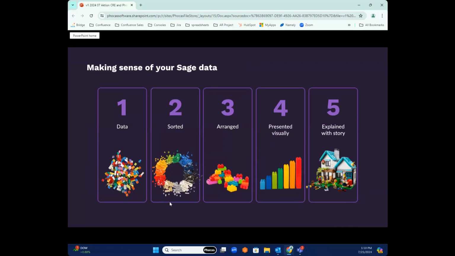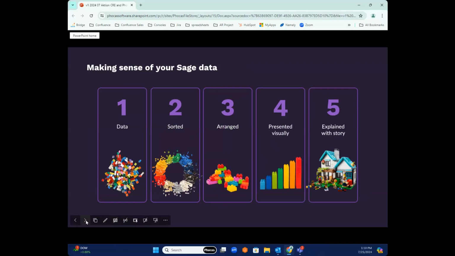So the real power of Phocas is we're gonna take your data and organize it in a way that's easy to digest for people at all levels of your business. So whether you're an owner or an admin and everyone in between, we can help present your data in a way that's going to be visually appealing, and it's going to tell a story through a dashboard. So John's going to do the demo. He'll probably start in a dashboard or on the homepage where you can really see this slide here, how it's all building upon each other and will really make sense.